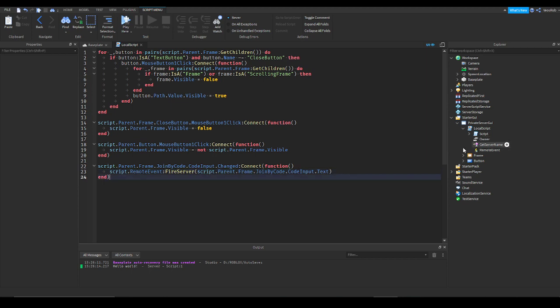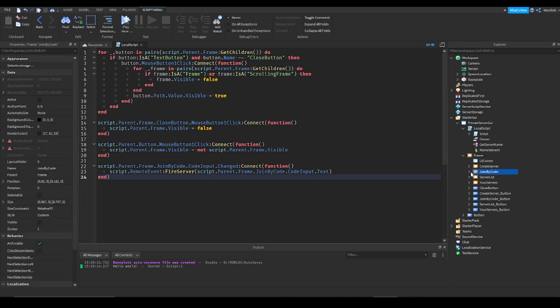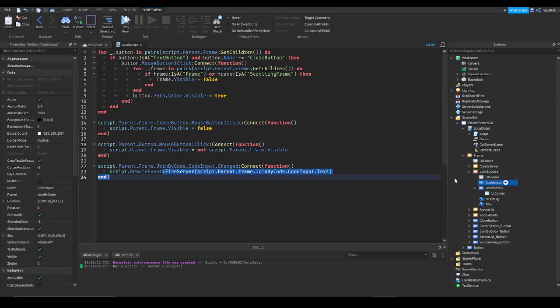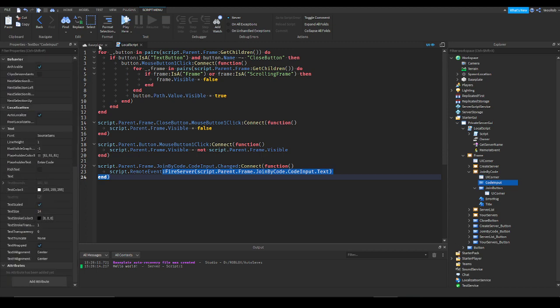Then what this is going to do is in our code join by code here, when somebody enters a code, it's going to change whatever's in the text here, which is the text input that you saw before. Whenever someone enters something into there, it's going to fire the server, so then we can alter our script from that point.